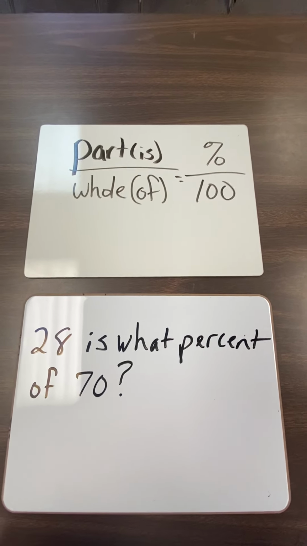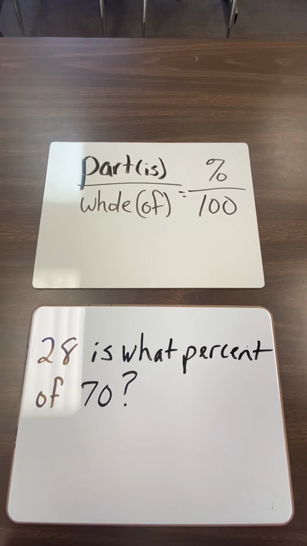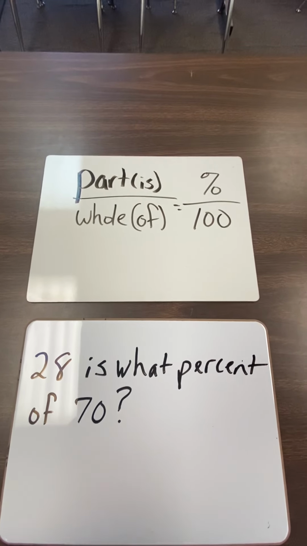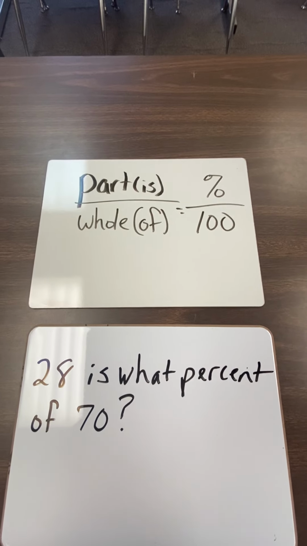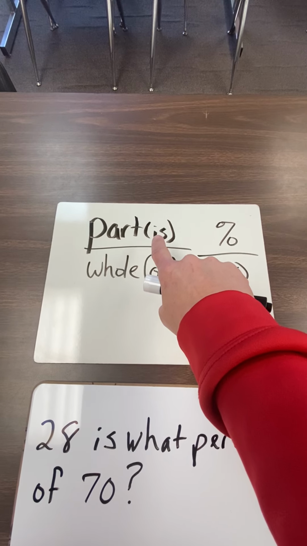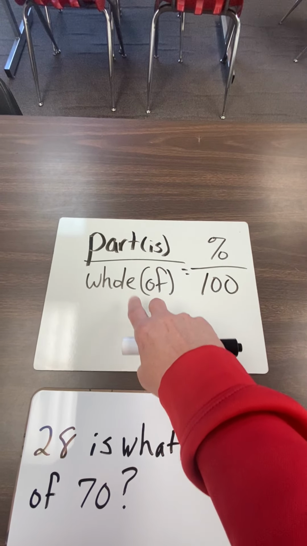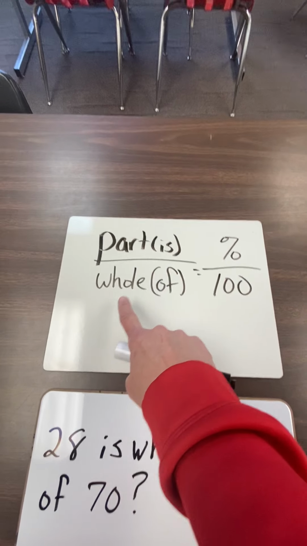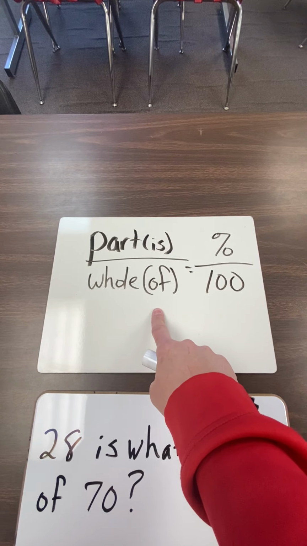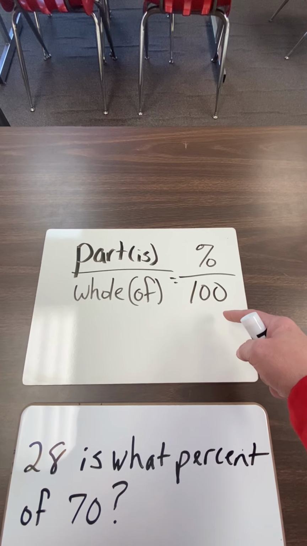Okay, today we are going to focus on percentage problems, and we're finding the percent. The percent's what's going to be missing in the problem. Let's review though. Part is the one that's usually after the word is. The whole amount usually comes before is. The whole amount is usually after the word of. Percent is always over top of 100 on the right side.